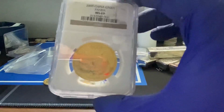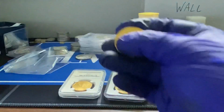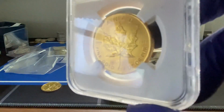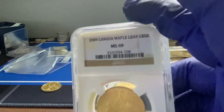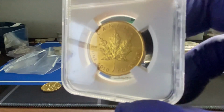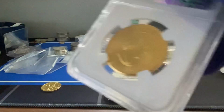So this is a real gold panda, and you can see the luster on gold, and this is a real maple. You could just tell. So the luster itself, I mean, if you got it like this, you would know right away, right? You should. It has zero luster, and it is supposedly graded MS69, which if you look at this coin and you know a little bit about grading, you would know right away this is definitely not a MS69 looking coin. So that was a dead giveaway.